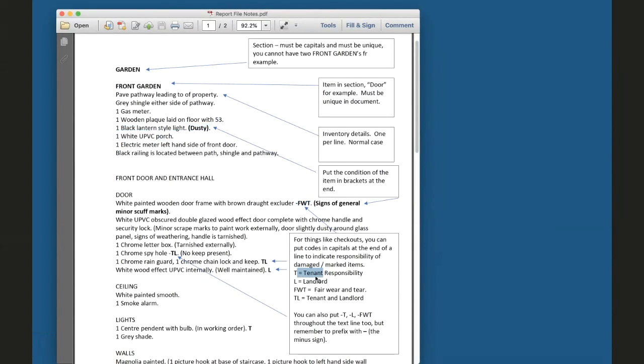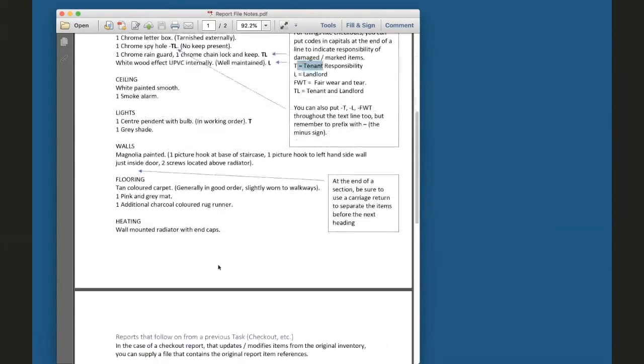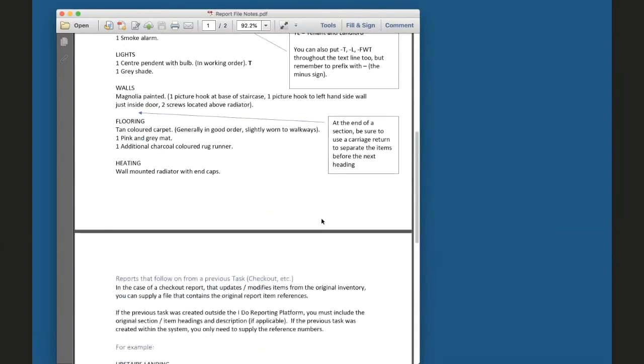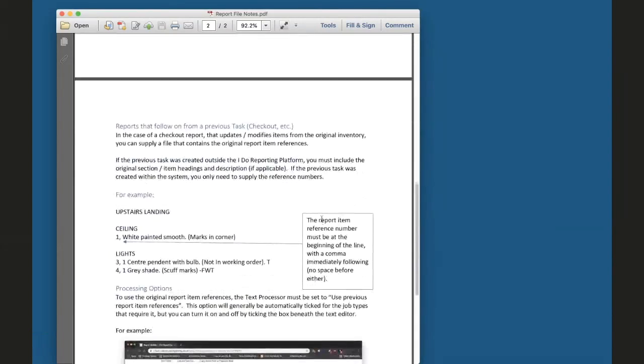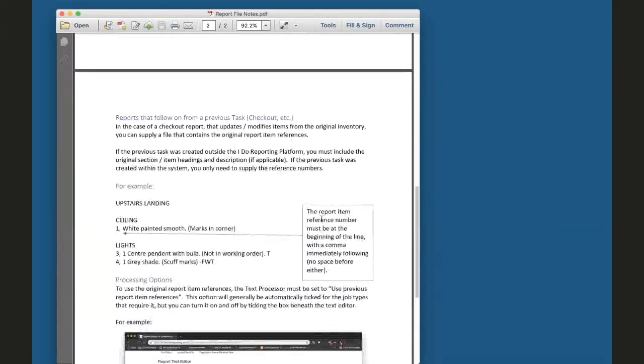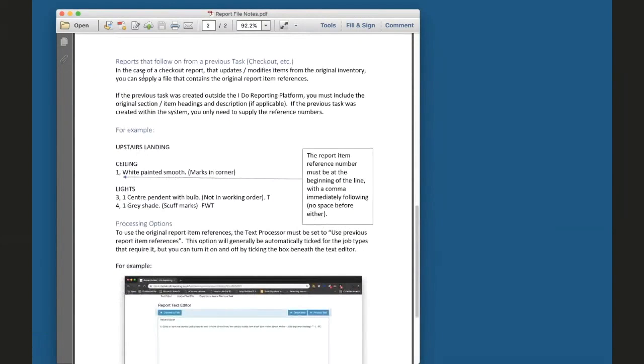So, is there anything else in here at the end of the line? Short carriage return, blah blah blah. Reports. This is probably new stuff. Okay. And again, I'll send you this. If your report follows on from something previous, in other words it's already got numbers in it, the number format is the number followed by a comma, and then whatever.